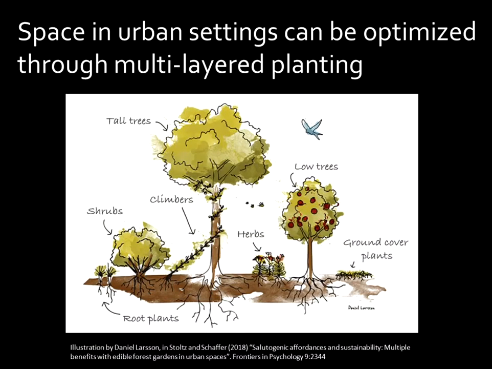In urban settings, we're often constrained by space. So these types of multi-layered plantings can help to bring in more diversity into that system and allow for a great variety of different products even within a small space, because now we have different layers to work in. You can see where the tree canopies and the shrub canopies connect with each other above the ground, but also below the ground they're filling different niches in that below-ground space. You can have taller trees providing shade — those might be nut-producing trees like pecan or black walnut — and then lower trees and shrubs that adapt to some shade, with many berries grown on shrubs that can exist in this type of situation.